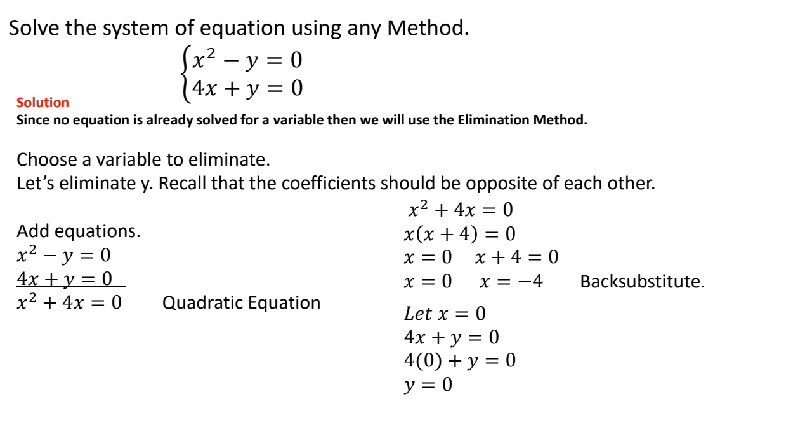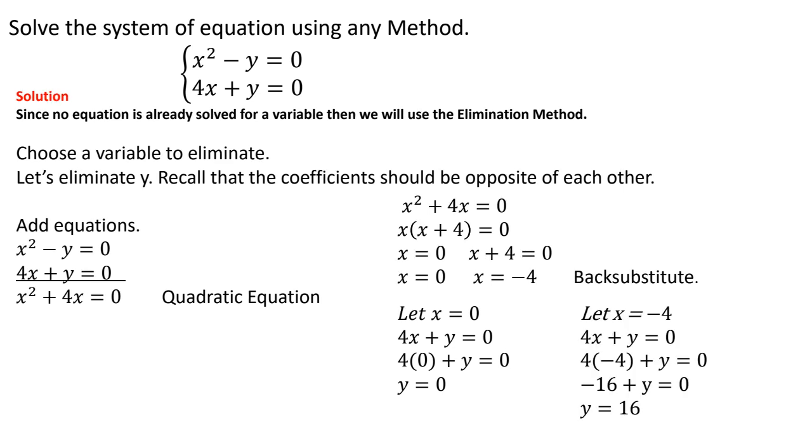Okay, let's try the first equation, x squared minus y equals 0. What I'm going to do is, oh, I'm using the x, sorry. So I'm just going to use the other x.